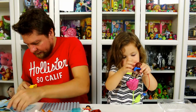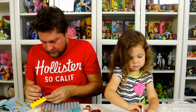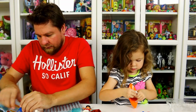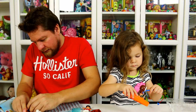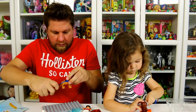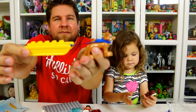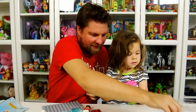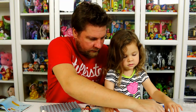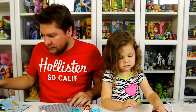Okay, now our sled. This one's a little bit complicated. Look in there, that goes there. Let's see, I guess that goes around his head. There we go, there's our sled. So here's our sled with some kind of dog pulling it, so you can ride on the sled. Yep, this goes on there too. This goes on the back. So he goes all the way in the front, and then he's got a basket in the back to put stuff in. So if he catches a fish, he can put the fish in the basket.